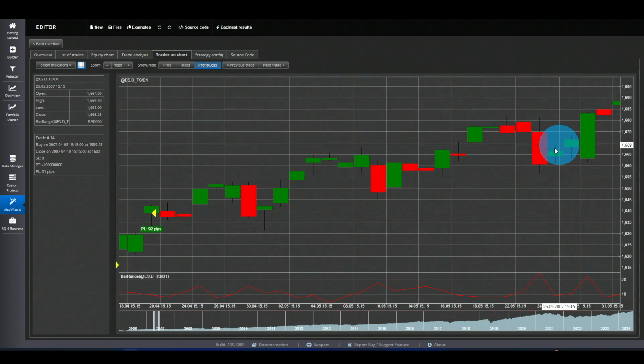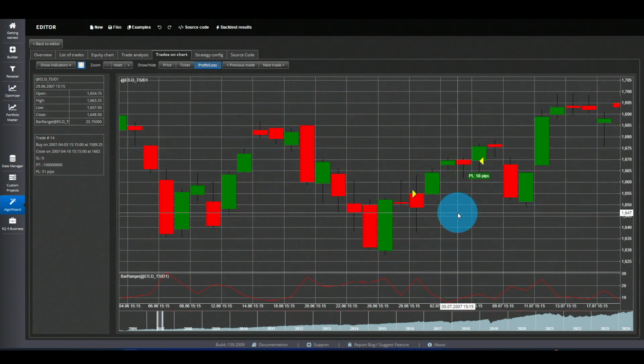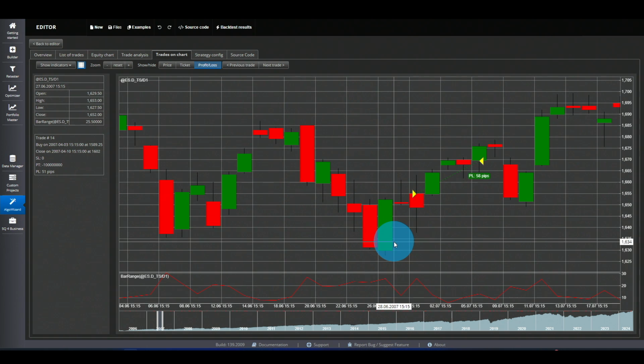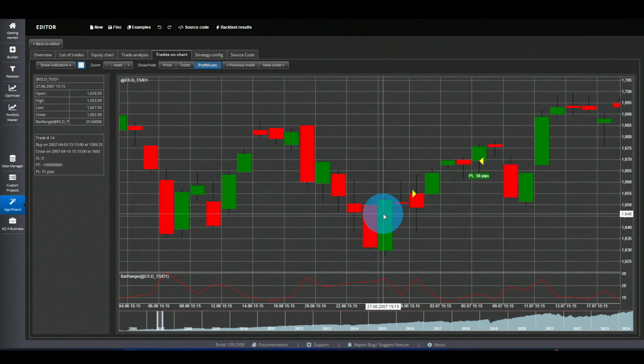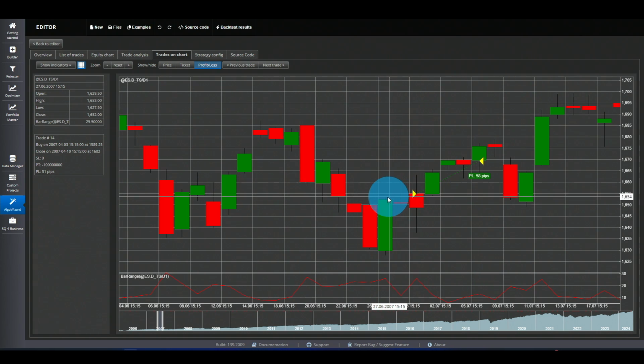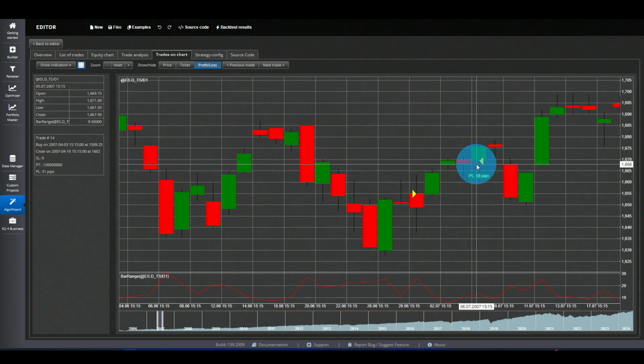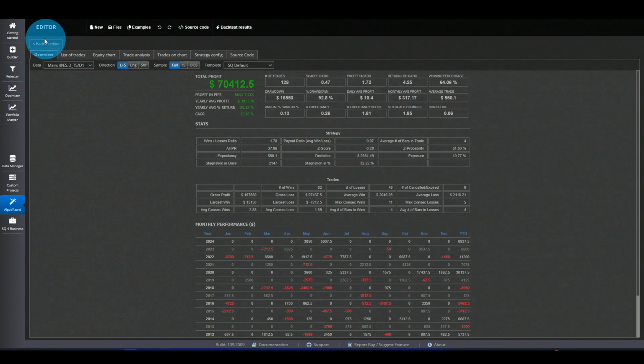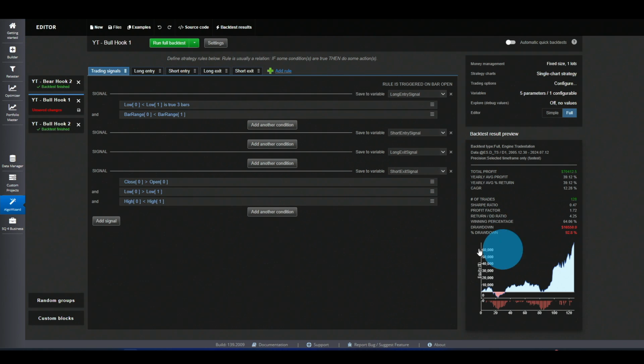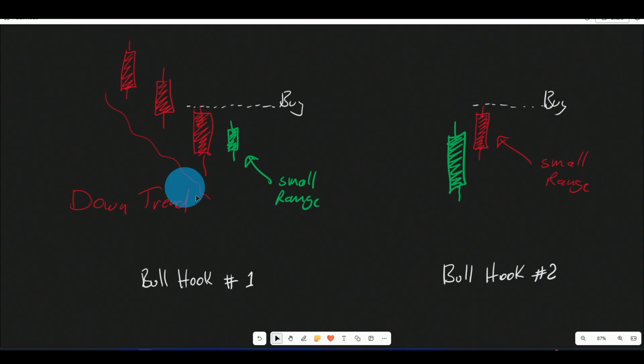And let's look at the next one. Here's the next trade. So we have 3 lower lows. The next bar, smaller range than this one. And we enter at the high of this bar again, which was the open because it's already above it. And we hold for 3 bars and we exit. So the code is behaving properly. The strategy is good. We already know this pattern is good. But remember, this pattern now is adjusted. So we don't need this bar to be an up bar, and we don't need this bar to be an inside bar, only a small range. And this pattern will work.